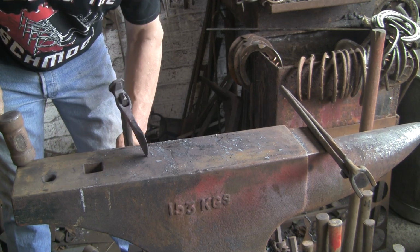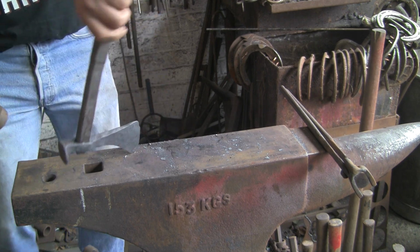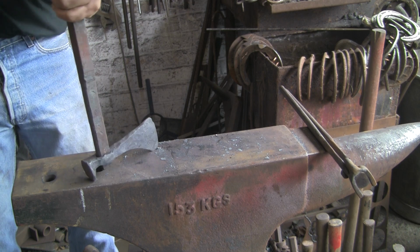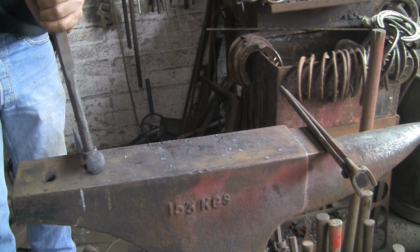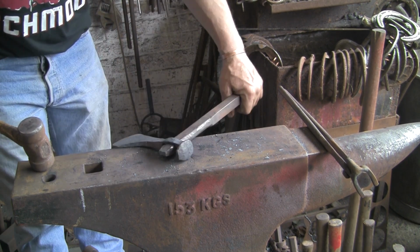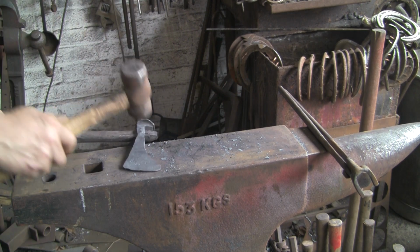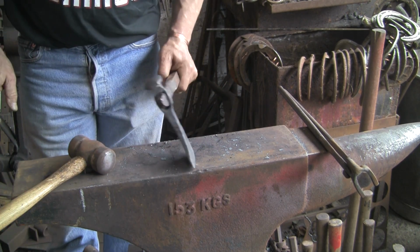You've got to sort of try and hit it. It's difficult to describe, but you instinctively sort of know which bit you've got to hit to get another bit to move, sort of thing. So it's looking better already, but it's still not right.